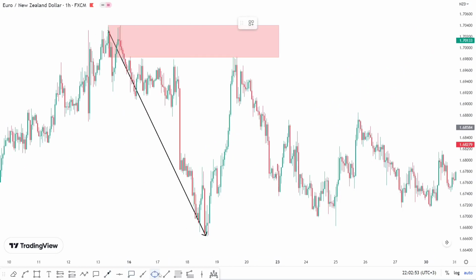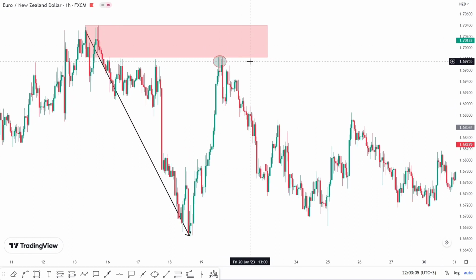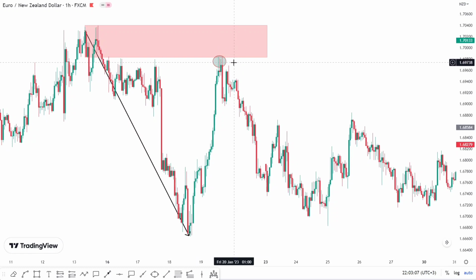As usual, we do want to find some sort of sign of weakness. Here we had several rejections, countable, I think maybe 3, maybe 4. That's a very, very good indication that price, the bulls are getting weaker. After getting the rejection, that's not enough. We still want to get some sort of momentum or breakout candlestick. Then we did come and have this very, very strong bearish candlestick.